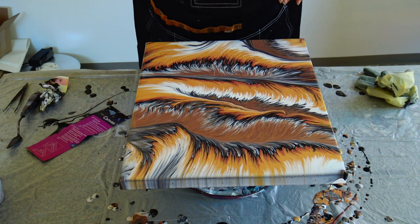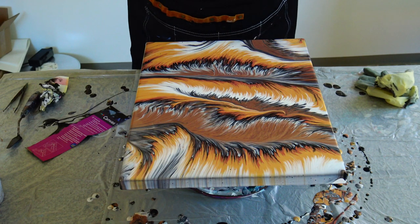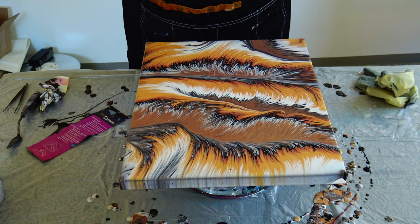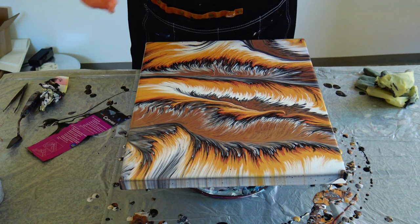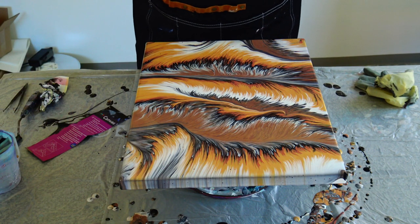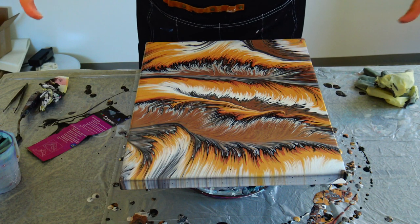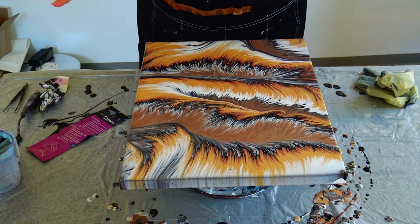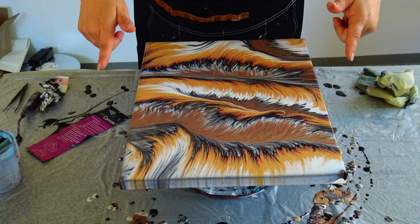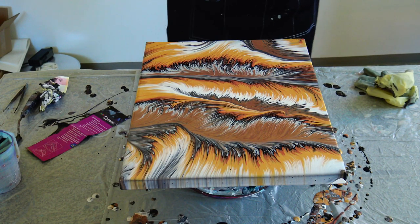And I have quite some paint left. Maybe I can try to switch the colors, how I layered them in this split cup, and do another pour and see what the difference will be, and maybe even create, you know, a triptych with the same colors but different layering. Tell me what you think about this idea in the comments, if you like to see that.